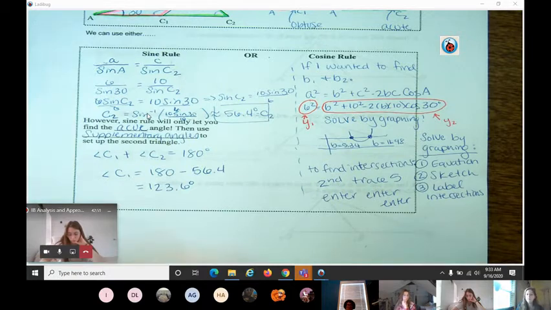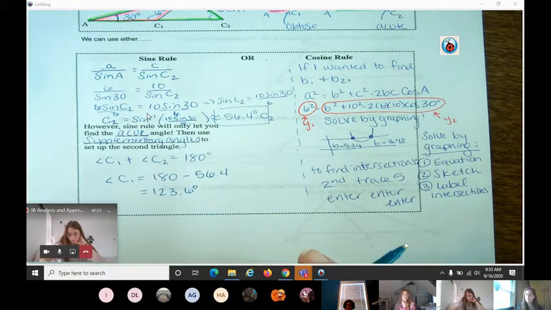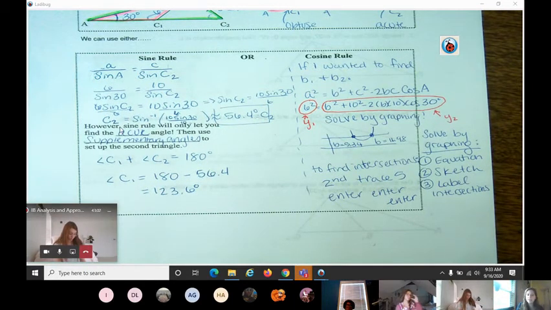We were solving basically both triangles. So the thing we didn't have was C1 or C2. The first thing we did was solve for the acute angle C2 by using the sine rule. Then we used the fact that C1 and C2 are supplementary to find C1. Then to find my B side, I had to set up the cosine rule, create an equation where B was the variable, the little b, stick it in my graph as y1 and y2, sketch it out, and use my calculator to find my intersections so I can find my little b, okay?